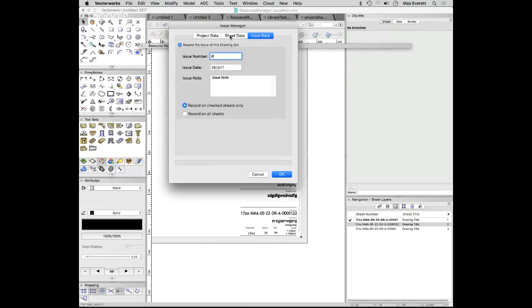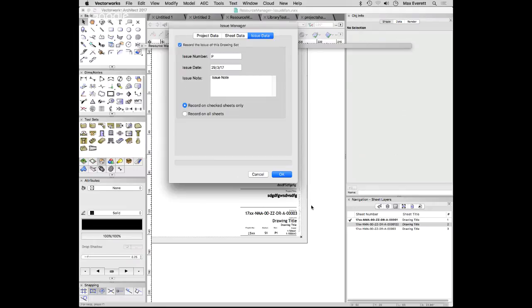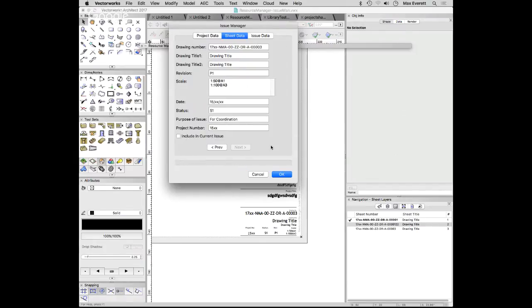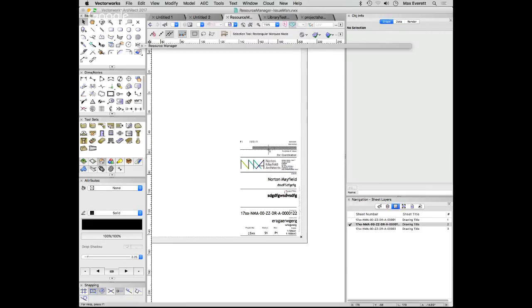I think it means the sheet you're including in the current issue. It potentially only works well if you're giving everything the same revision number, which isn't very often. But I'm sure you can do it individually. If I scroll to the previous one, go to issue data and change that there, then it would, well, I say it would, just have a look. Anyway, we'll let you know when that's working. We're going to get that working. It's quite complicated.